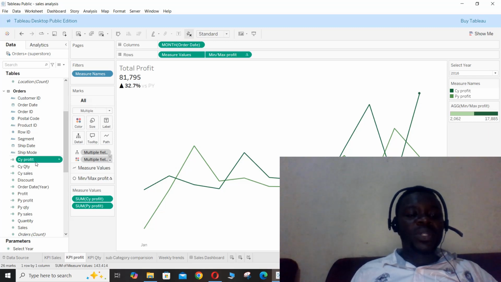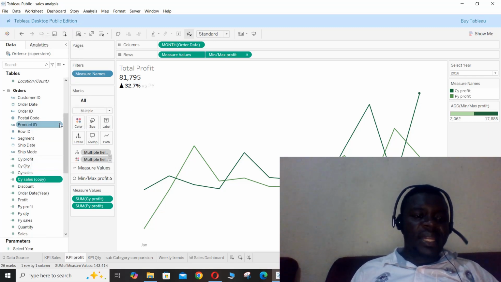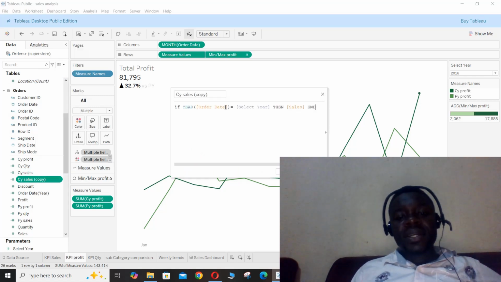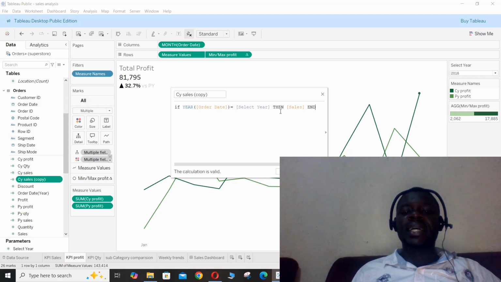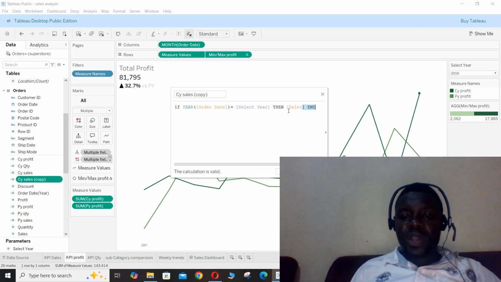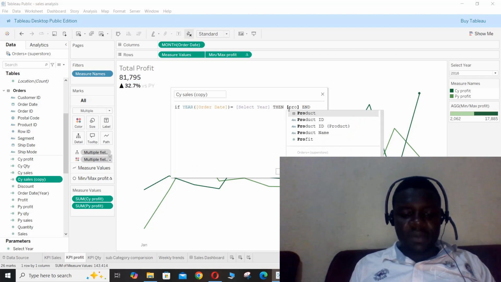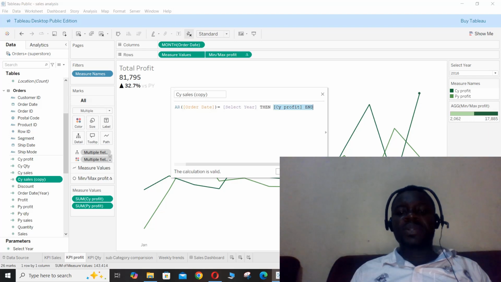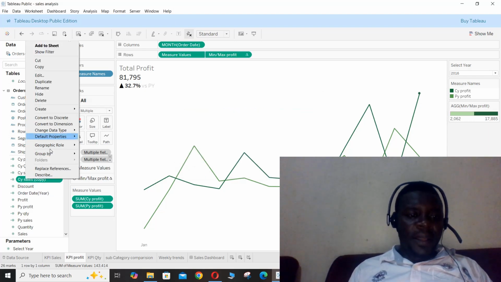So I could just duplicate this current year sales, go inside, right click, and say edit. Then I go inside here and say that if year order this equals this, select year. Since I was working on the profit, I will just change this one to profit. You'll see when I'm typing, it will just bring it for me. Then I will just say okay, but I'm not going to do it because it has been there.